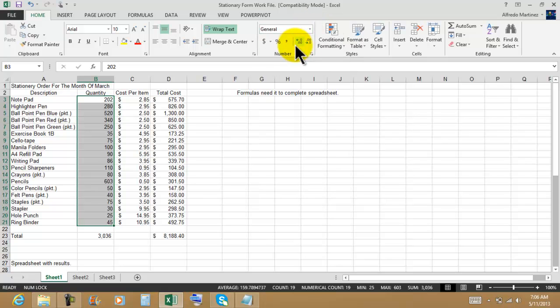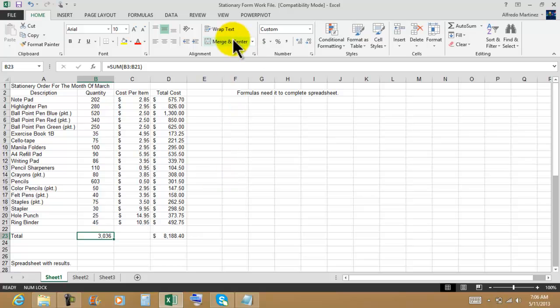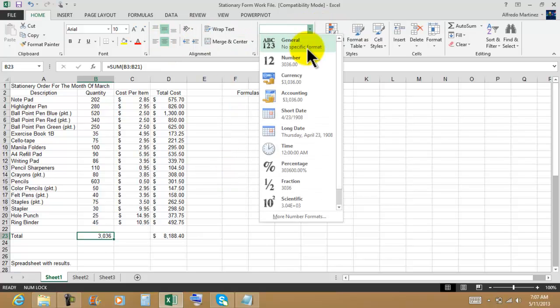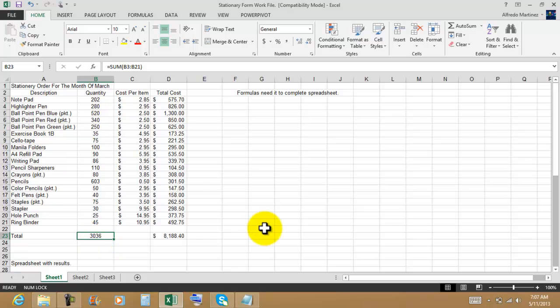So I'm just gonna change this back to general and then we should be able to center that and center this total as well. So we're gonna change it from custom to general. There you go. And apply the comma. No, no comma. Let's go ahead and remove the comma. Here's undo. And there we go. Save.